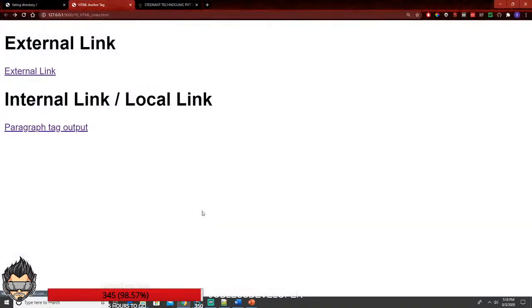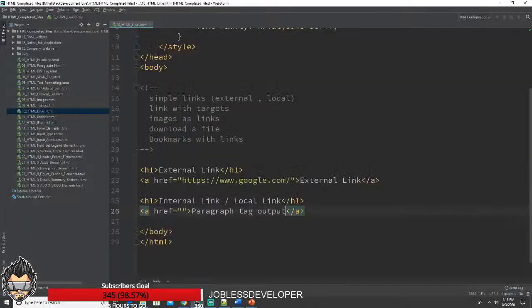We need to make sure we mention the link over there, right? As this file and all the other files are located in the same folder, I can directly give the name. This is what we learned in images, right? While displaying the image, if those things are in the same folder, then it's easy for us to write just the file name. So we say it's 02 underscore html underscore paragraphs dot html. Let's save the file over here.